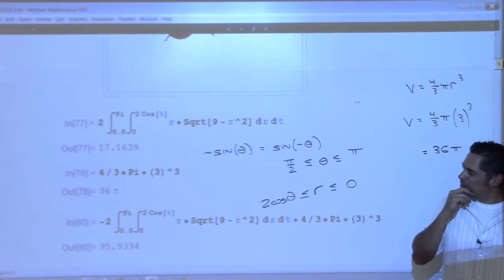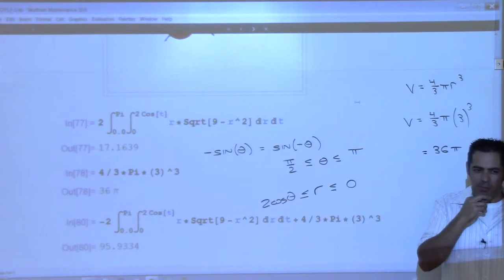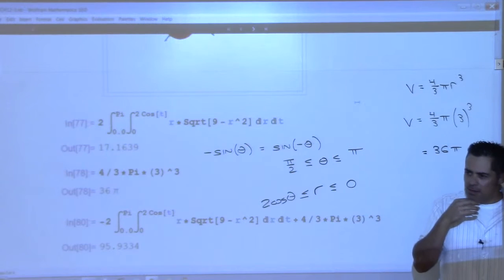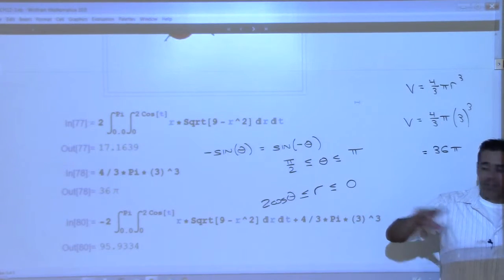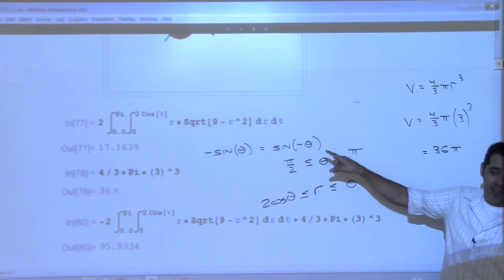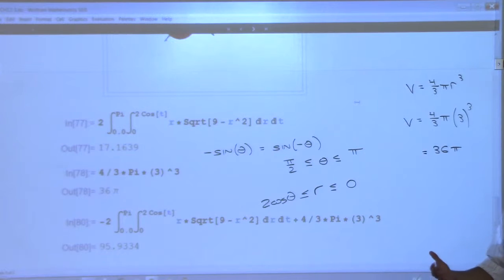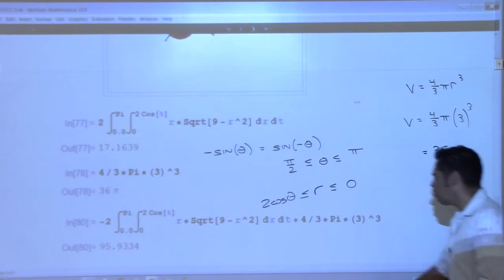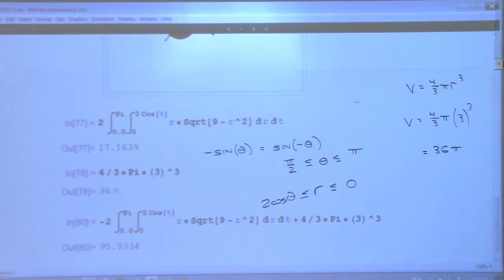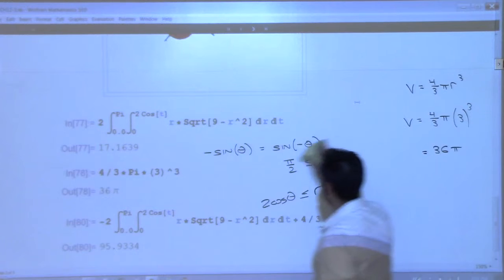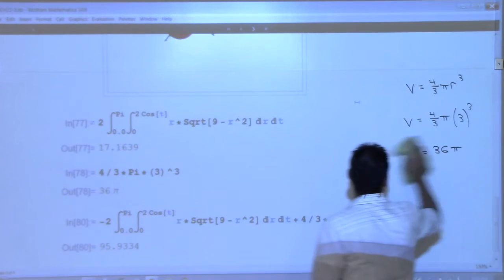Yeah, let me try and think through this a little bit more, just so that I have a more clear explanation. We did it, right? We got the right answer? Yeah. This is just to show you that if we had done it this way and overlooked that part, we would have still got the same answer. But it would have been only because of the property of the cosine and sine in there. So I'll try and clarify that a little more next time. We're done though. We're done on this part.